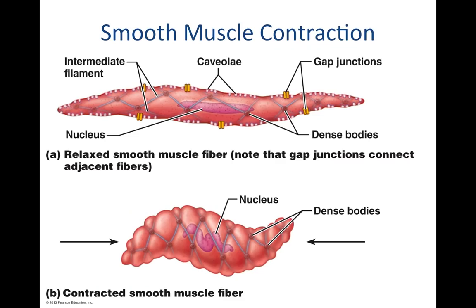So just to give you a picture of what that looks like, here's your smooth muscle cell, and this is a relaxed myocyte right here. You can see the dense bodies right here, and then you have some intermediate filaments linking them together, some caveolae, some little deposits of calcium here on the sarcolemma. You can see some gap junctions here as well. During contraction, as you see in this figure down here, the dense bodies do get pulled closer to each other. You do see an overall shortening of the muscle cell, but this is not due to a sarcomere that's shortening.